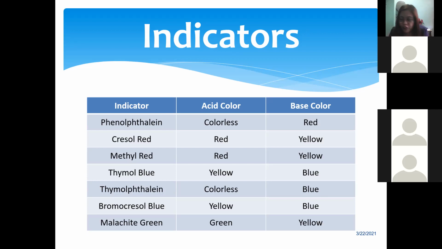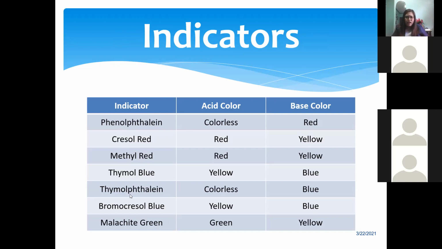For example, we put phenolphthalein in sodium hydroxide. You know that sodium hydroxide is a basic substance, right? So from colorless, it becomes either pink or red. That is also true for other indicators, which have different colors depending on whether they are placed in an acidic or basic environment. Okay? So you have to be familiar with the indicators. I will not go through them one by one. Actually, they are easy to study.